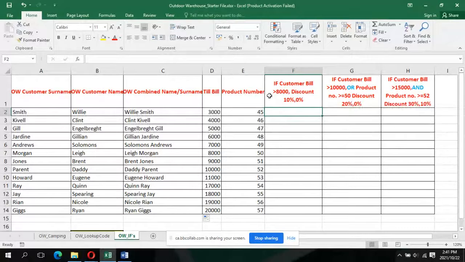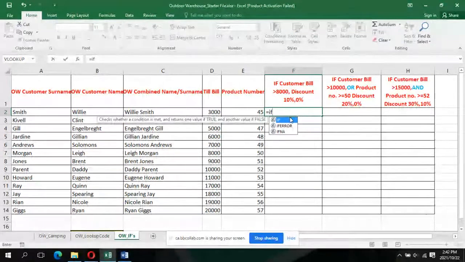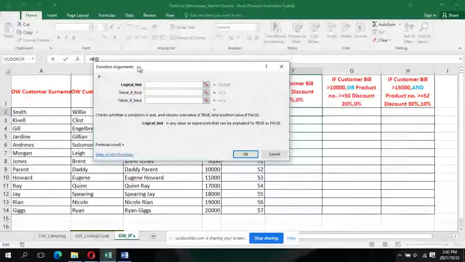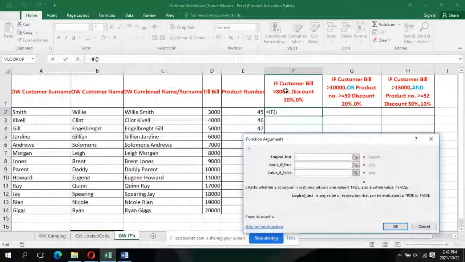You can see there is your statement, and then you say equals to IF, and then you go to that f of x, and it says if the customer bill is greater than 8,000, then they should receive a discount of 10%, and if not, it should be 0%.